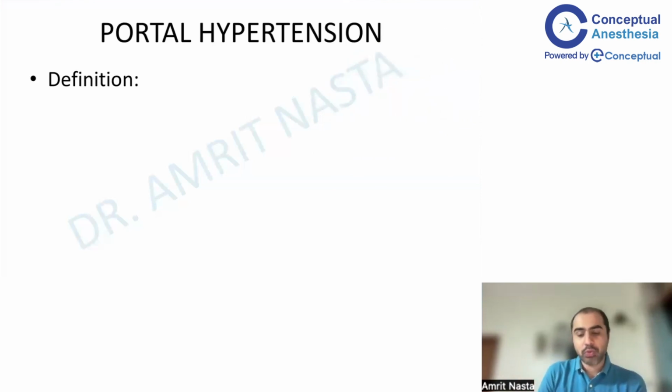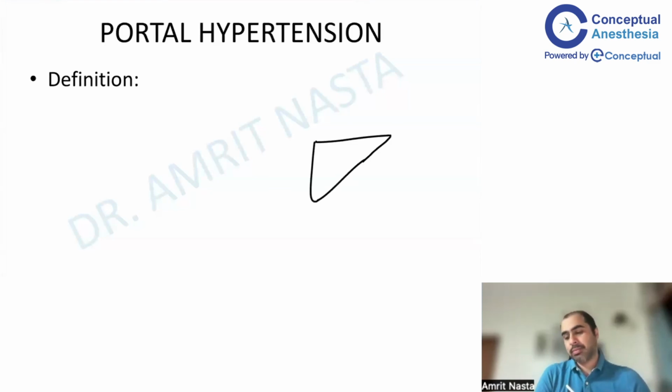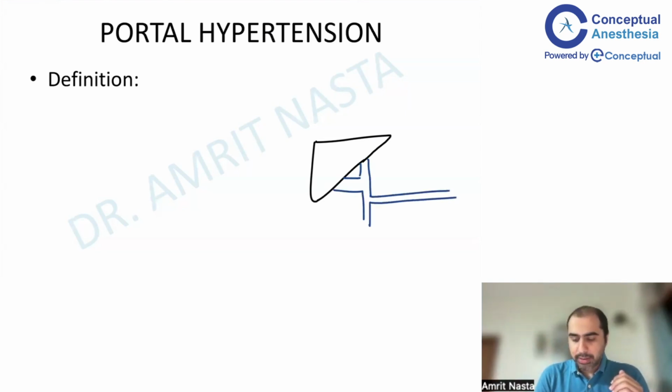Now, some values we should know when we say portal hypertension, and you need to understand what the portal vein is, right? Because we are going on and on about portal venous hypertension. Why is it such an important disease and what is the portal vein? Your liver gets 60 to 70% of its blood flow via the portal vein. So the portal vein is the main vein which supplies the blood flow to the liver.